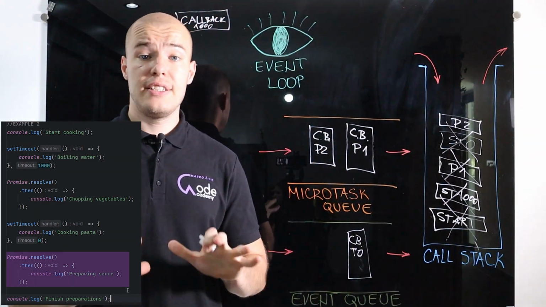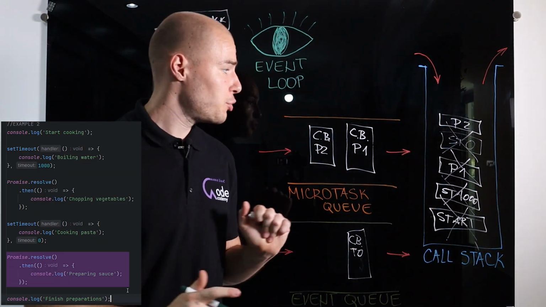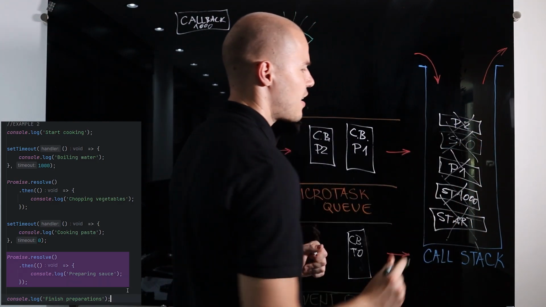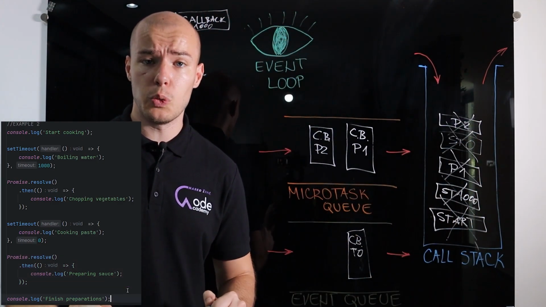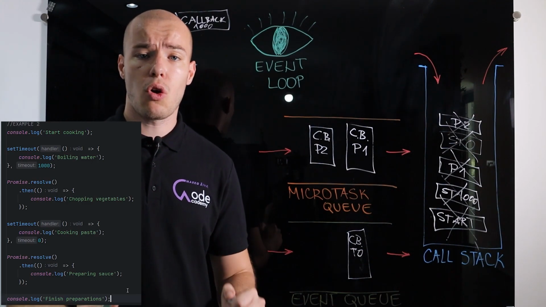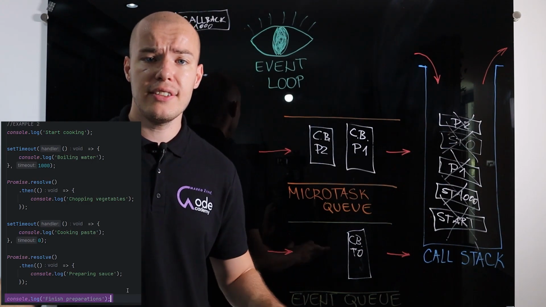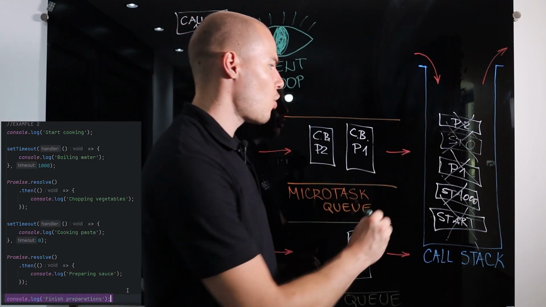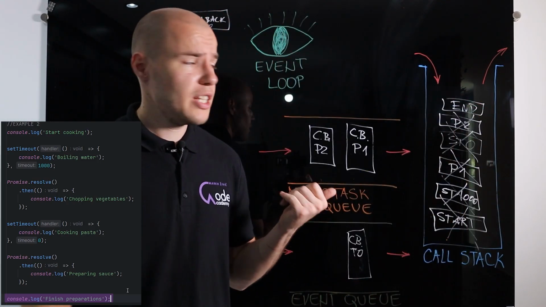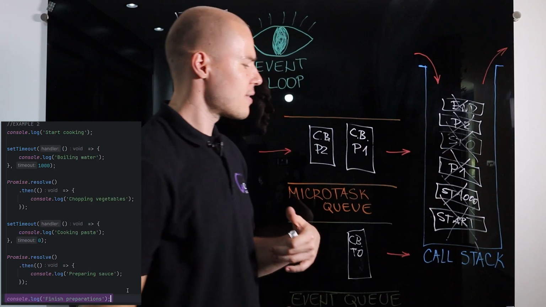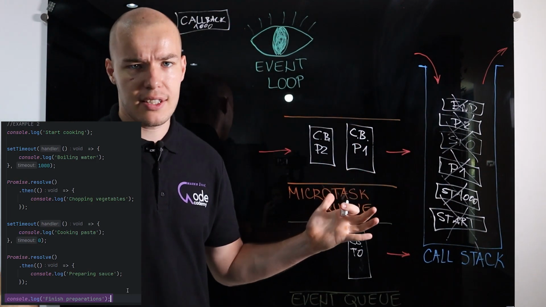And when that is done, we are going to cross this out because we are done executing it, and we're proceeding to the final line of our code, which is going to be a simple console log for ending our session of cooking. So we're pushing it, and basically because it's simple, we can just cross it out because it's done, it's executed, and basically that's it.